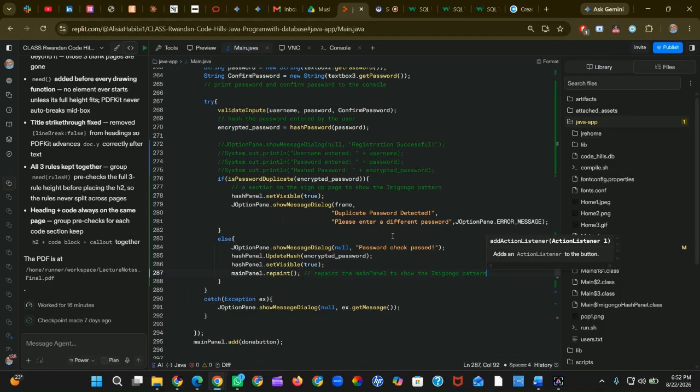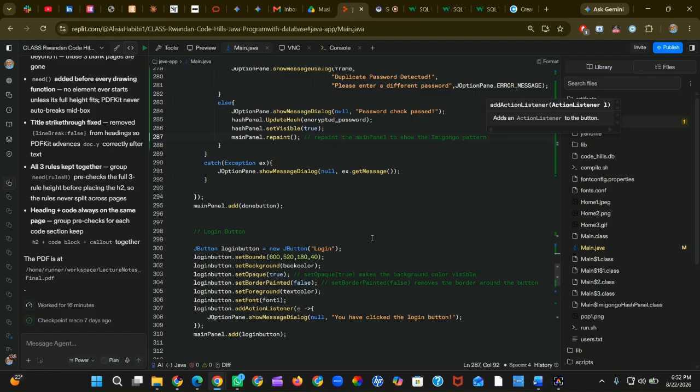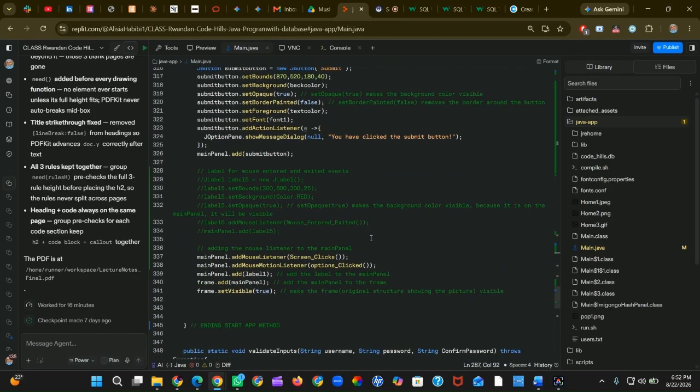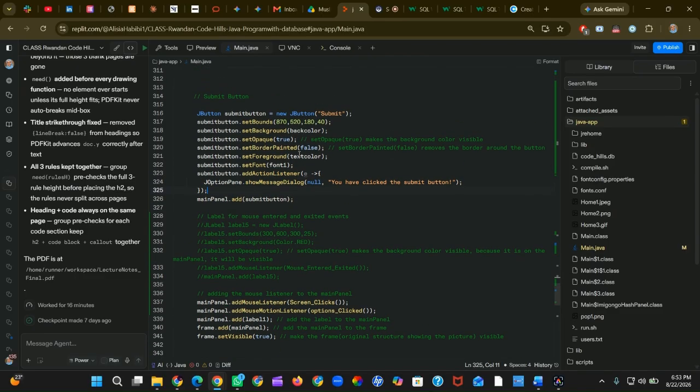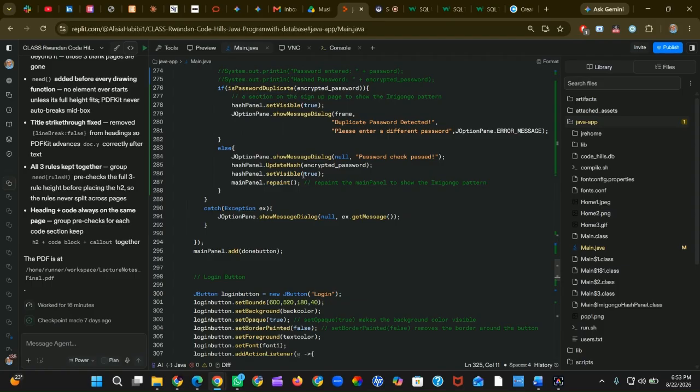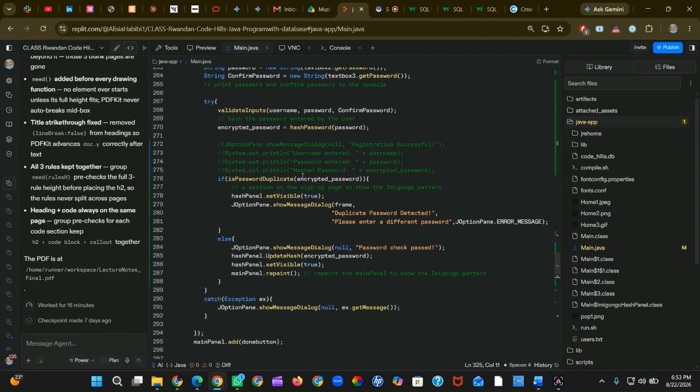And of course, there is the other one where we would have to check the submit button, the login and the submit button. The submit button would be the one that would check. We still need to work on this. Now that they click submit or sign up, it should send it to the database. So we do need a try catch for that one.